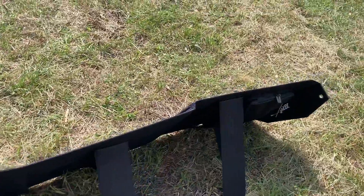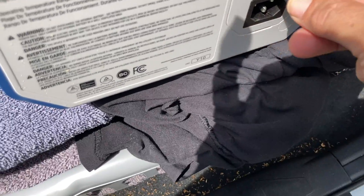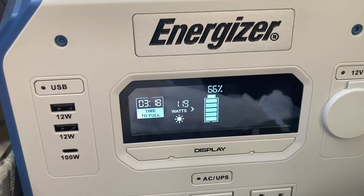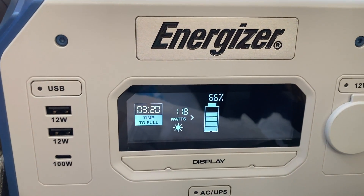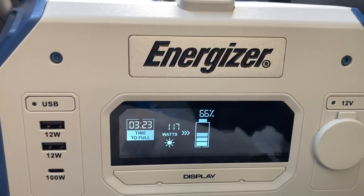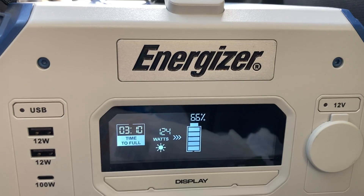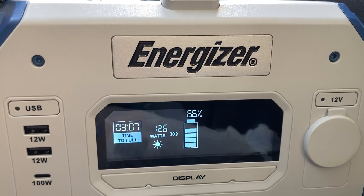The solar panel cord runs inside the bag and connects to the battery — very self-explanatory, red to red, black to black. I just heard it turn on. It's really sunny now, which has caused it to raise the watts being pulled in. It now says three hours to completely charge. We had to unplug it, wrap it up, and go into town for a bit, and now we're back with no cloud cover getting a really good charge.